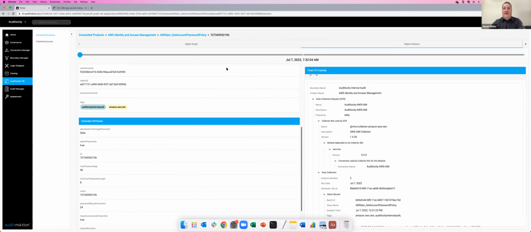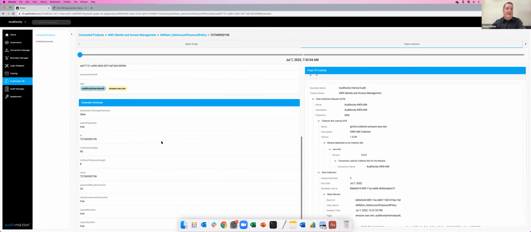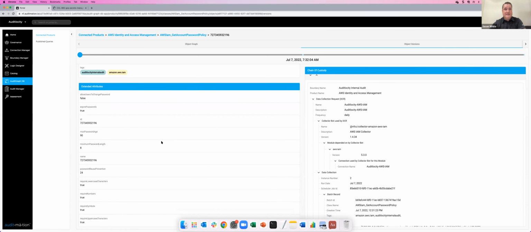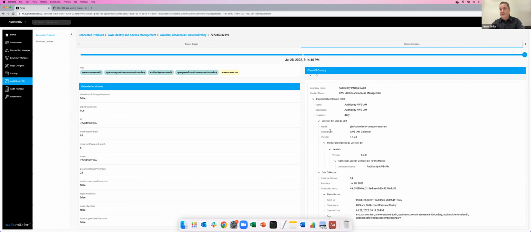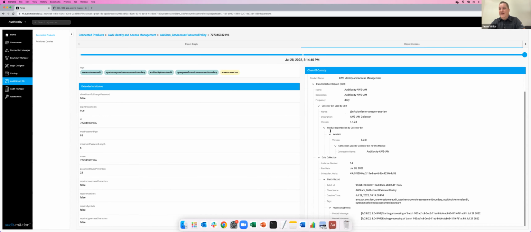So in this case, you can see July 7th is the first day that I ran this particular AWS IAM password policy bot. I can see these were the values then. I can see what they were on July 12th, but take a look, right? Let me back up. We went from 8 to 24, with required lowercase letters, required numbers, required symbols, required uppercase characters. Good, sound password policy. Fast forward to July 28th, and those values changed, right? Here's a full chain of custody that is OSCAL ready, machine readable, that gives step-by-step instructions on where and how that data was collected.